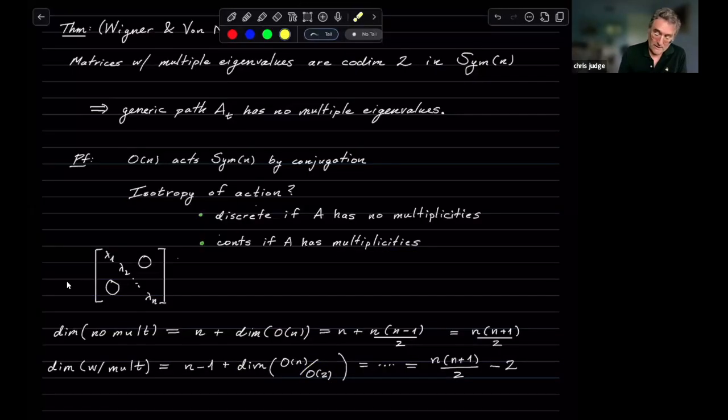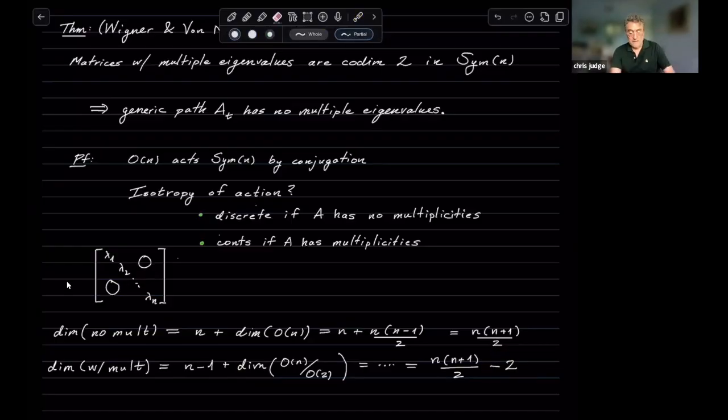Mod out, I mean, here you had to mod out by a stabilizer too, but it was discrete, so it didn't change the dimension. But here I'm modding out by the stabilizer, which is continuous, an O of 2, or maybe an O of k, let's just say an O of 2. And I also only have n-1 eigenvalues to prescribe, because the last two, for example, are the same. So there's only n-1 eigenvalues to prescribe. And then there's fewer dimensions because of the isotropy, and so I end up with codimension 2.